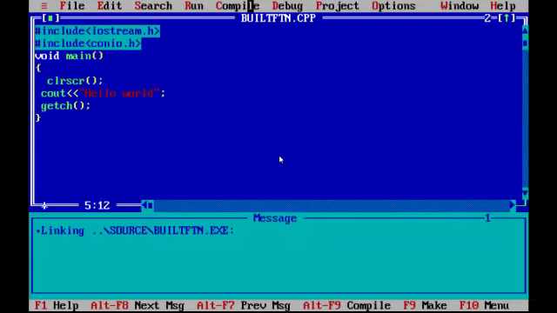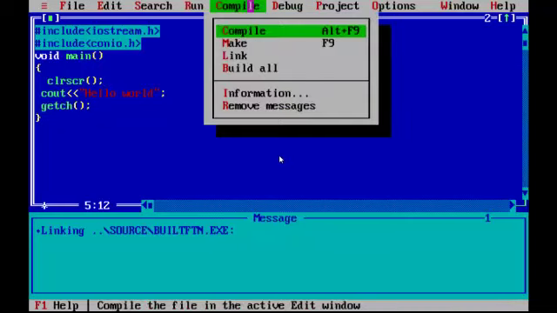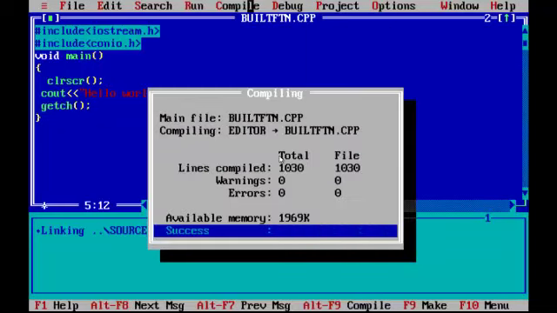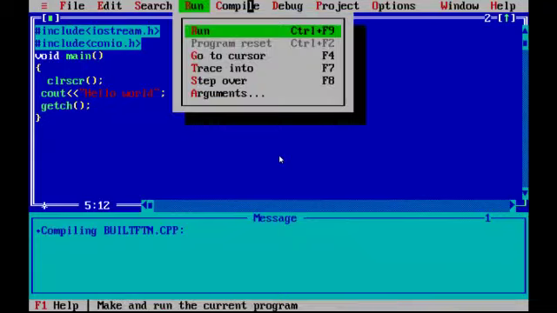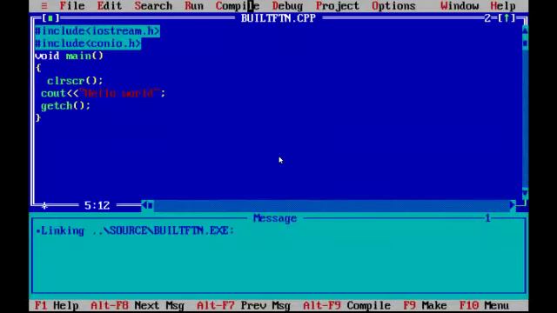Everybody needs that built-in function, so that's why it has been defined by the system. Okay, now see, we can't see that second output, that hello world. So thank you for watching, and in the next class we will be continuing with the user-defined function. Thank you very much for watching.